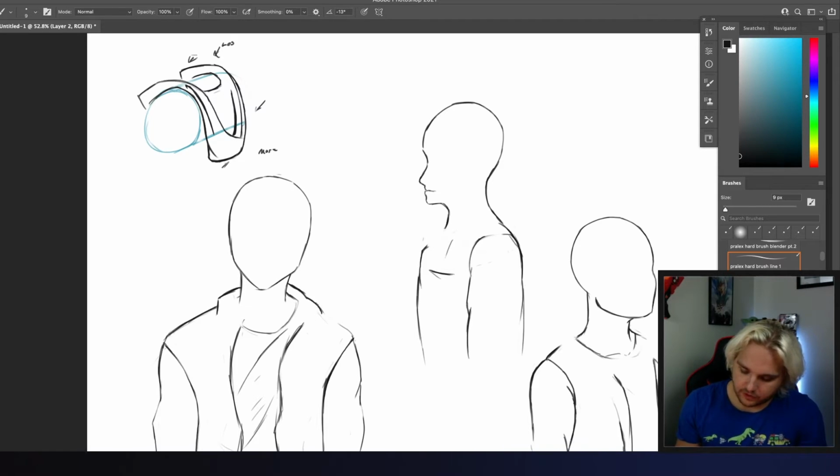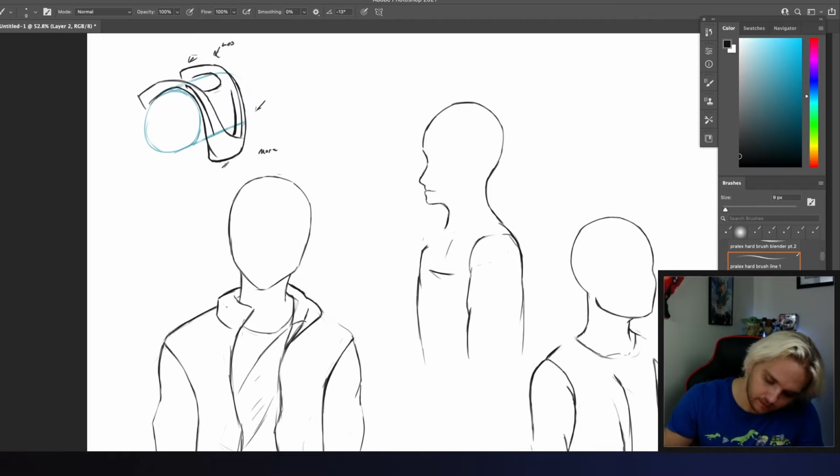And it is just like that. It has a little bit of a divot here and goes over. And on this side, goes there, creases there, and bada bing, bada boom.